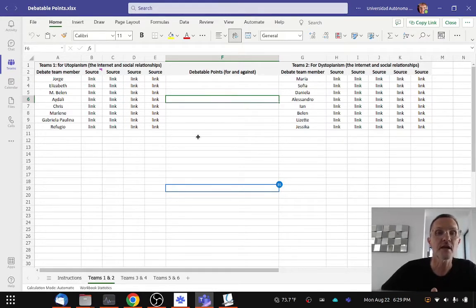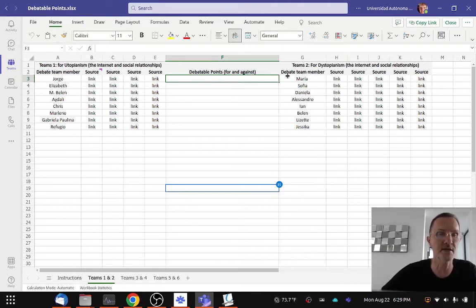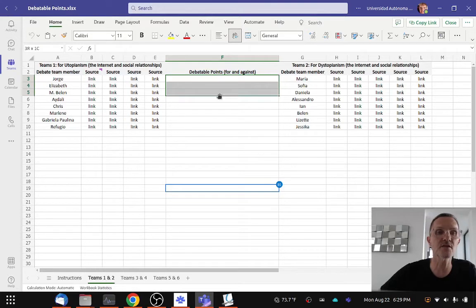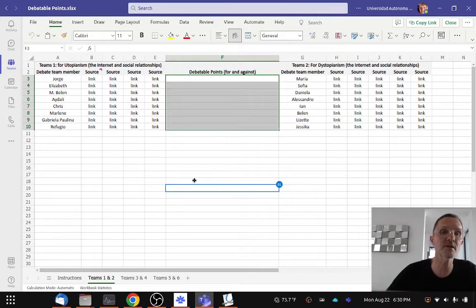Now, the listeners, everyone else, the audience who's listening to the debate, once they listen to 4 minutes of one debatable point, 2 minutes from each side, they will score a winner from one team to the next. So for each debate, for teams 1 and 2, there are 8 debatable points or 8 points possible. Again, those 8 points will be awarded either to team 1 or team 2 as we go through. And when we score, we won't be referencing the actual debatable point. We'll just be scoring who won each point without referencing exactly which point. It's going to be a team effort.